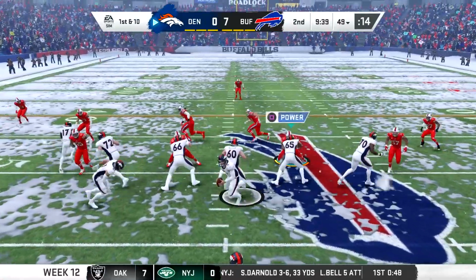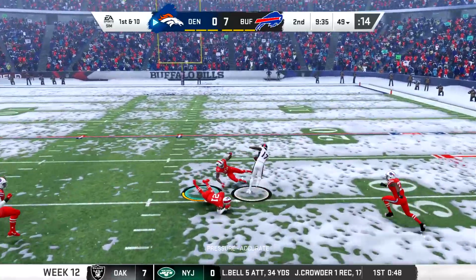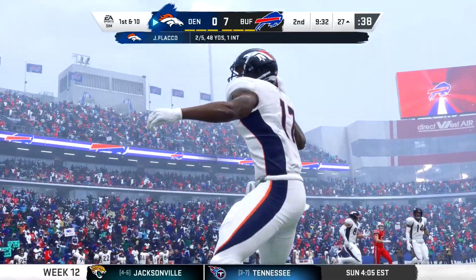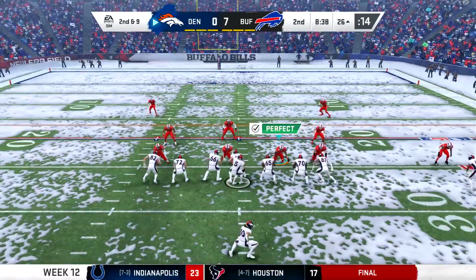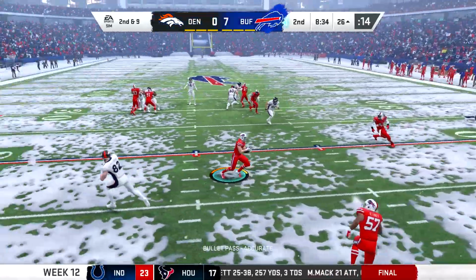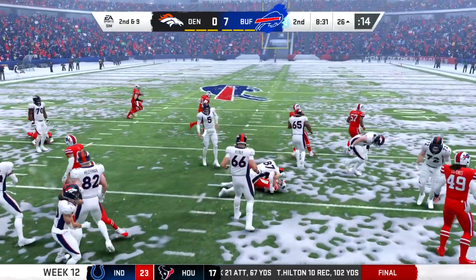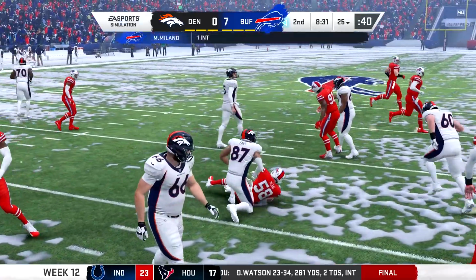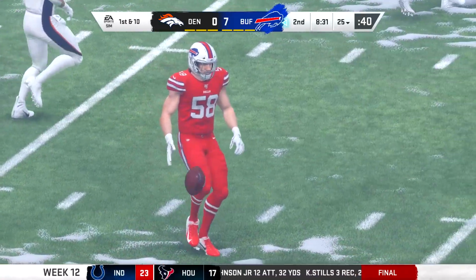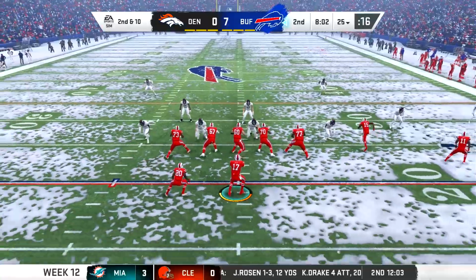That was Flacco's first completion. Then Flacco again looks, fires, and he finds his man again. I believe that's Deshaun Hamilton. Nice catch there from him. Flacco then comes back again, 2nd and 9, looks, fires, and that's Matt Milano picking off Flacco. Second interception of the game for Flacco, and Matt Milano getting the interception, shutting down that Broncos drive before they were able to get any sort of points.